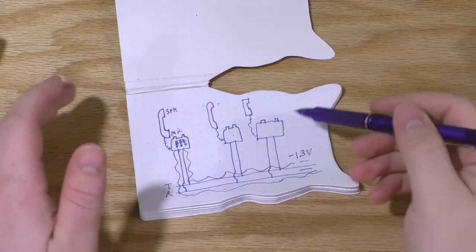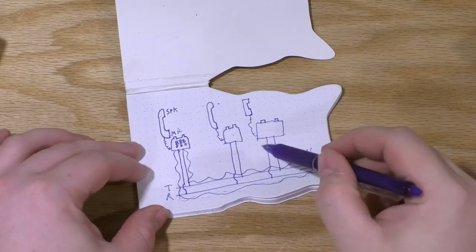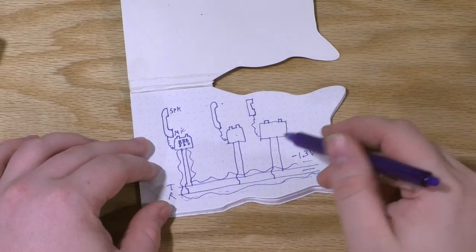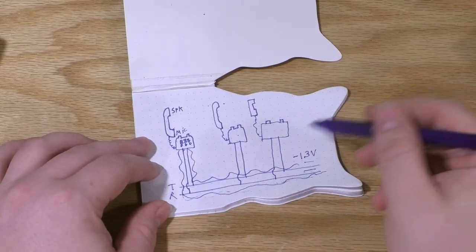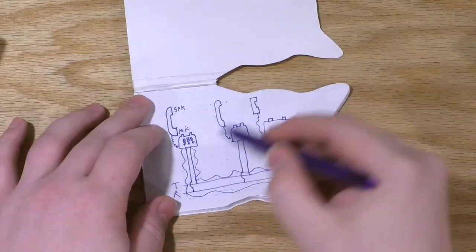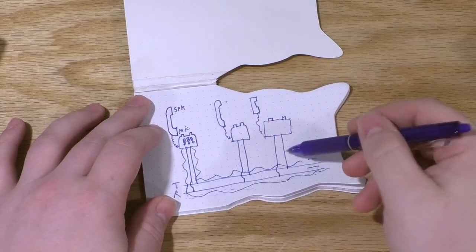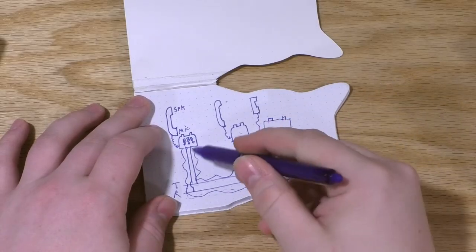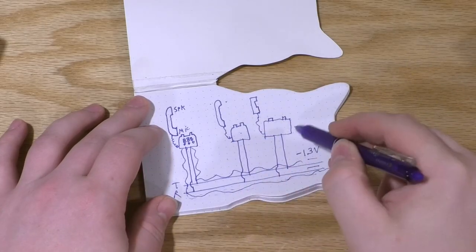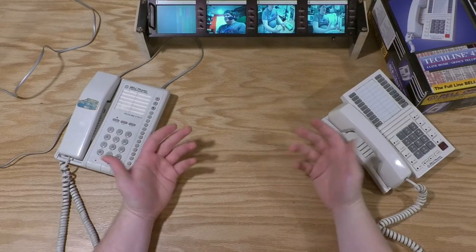Every part of this system is at roughly the same electrical potential at the same time. The speakers, the microphones, and all three phones are basically at the same voltage no matter what's going on. They can't act independently of one another — they're very simple passive components that just do whatever the voltage coming up the line makes them do. There's no way for one phone to make a voltage that only another specific phone will see. It's just impossible — there's nowhere to put it. Anything it does on this wire will be seen by both other phones. So how would you make a call from this phone to that one? Normally you wouldn't, because it's basically impossible.